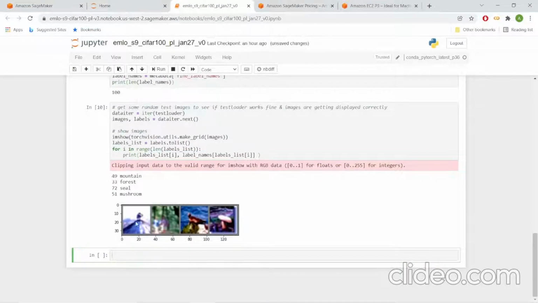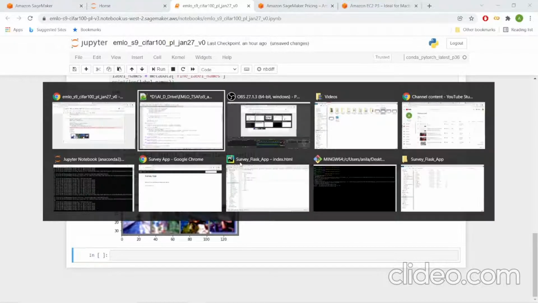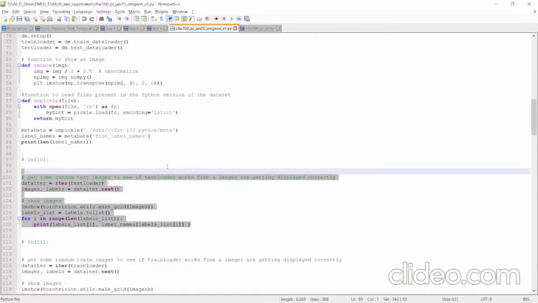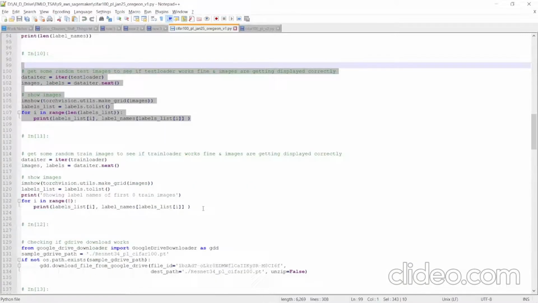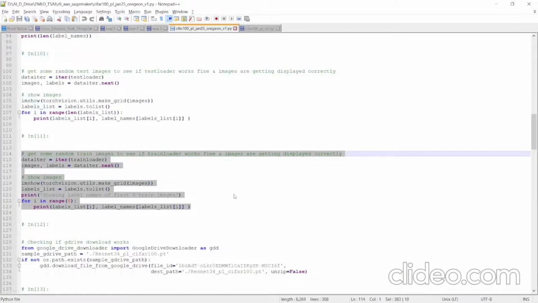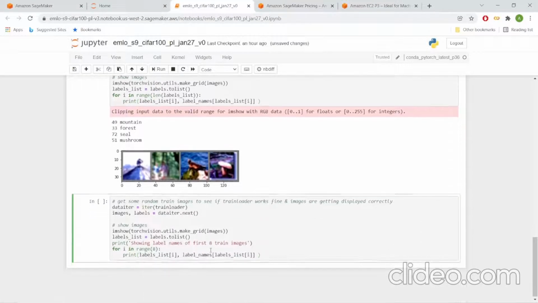Yeah. So these are the data sets and these are the class names. First one is mountain and last one is mushroom. So we just confirmed that the test data loader is working fine. Similarly, let us check if the train data loader is also coming out correctly.